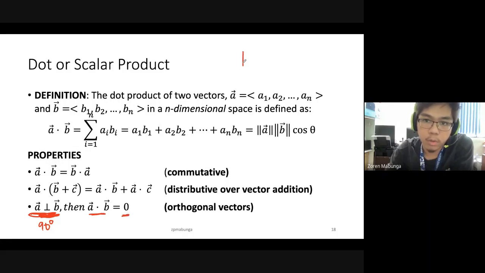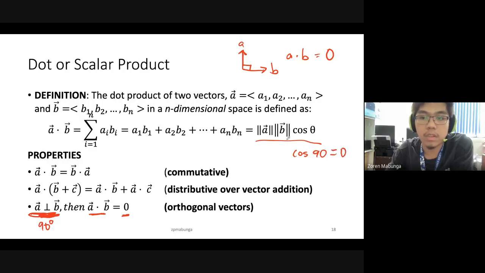Okay, so halimbawa ito si vector A, ito si vector B, at 90 degrees sila sa isa't isa. So yung dot product ni A and B will always be 0 kahit hindi mo na isolve. Kasi, dahil dito, diba ang cosine 90 is 0? So magiging 0 lang din. So we call that orthogonal vectors.